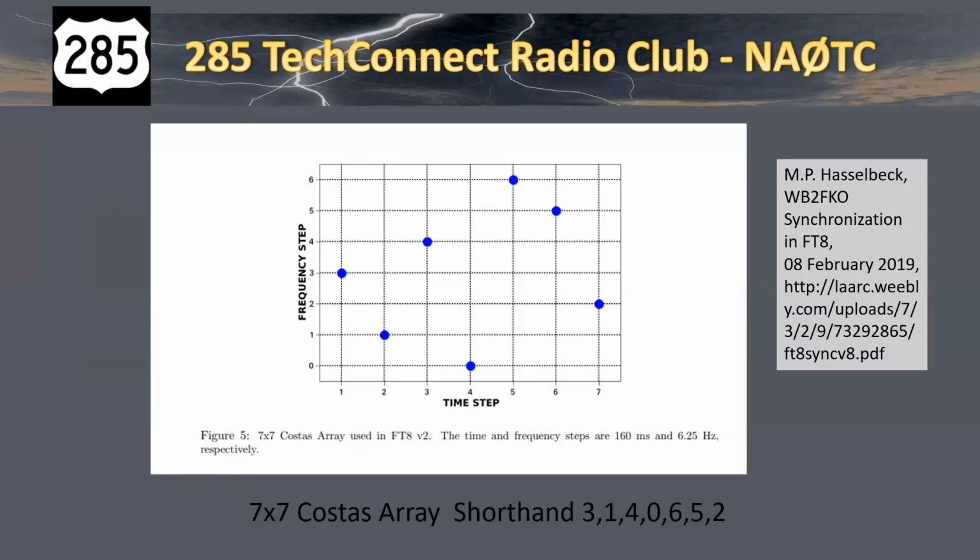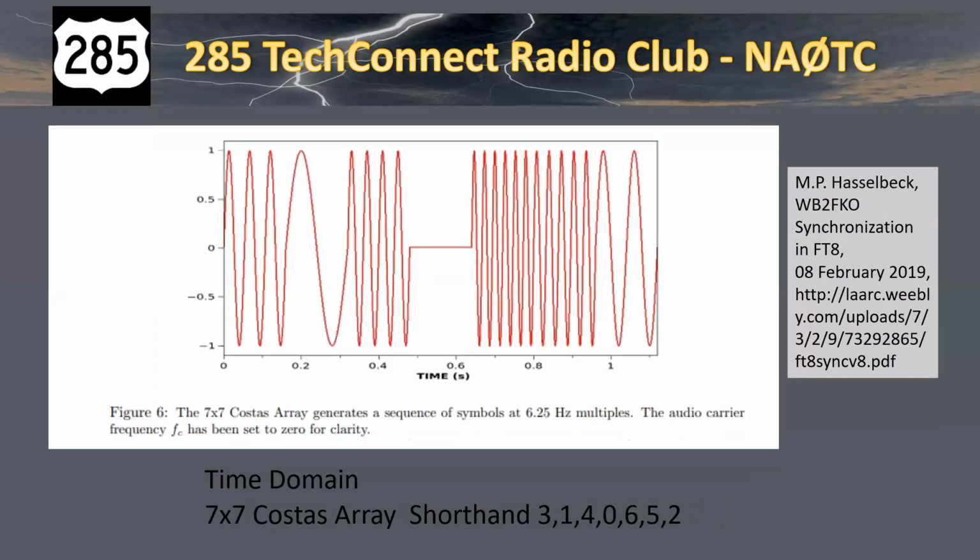So once again, this is just your Costas array that we're looking for. In terms of the 6.25 hertz audio tones, this is what that Costas array looks like. So for each peak, it's looking for this audio spectrum, basically. And it's moving in time and in frequency. The peaks represent the frequency. The time represents all of those FT8s that it's working on.